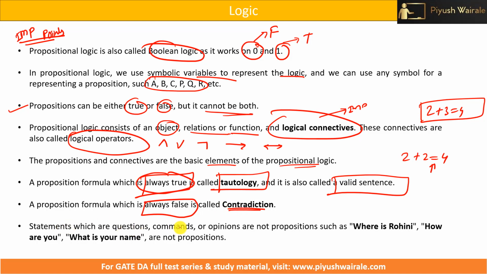The statements which are questions, commands, or opinions are not propositions. Very, very important point. The statements which are questions, commands, or opinions are not propositions, such as where is Rohini, how are you, what is your name. So we have discussed this type of questions. These all are not propositions. So please remember this, right? I hope you got the overall idea of what a proposition is, right?